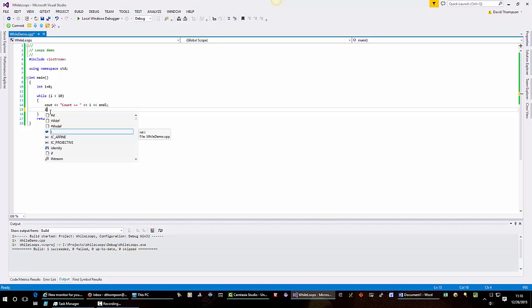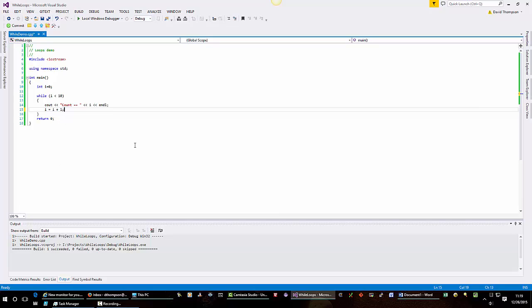There's a few ways you can increment i. I'll do it the most standard way right now. Set i equal to i plus 1. And I'll show you a couple variations in subsequent examples.